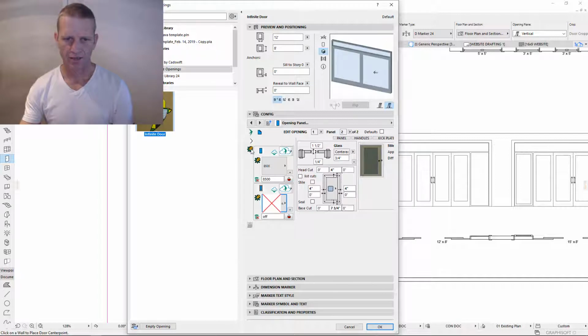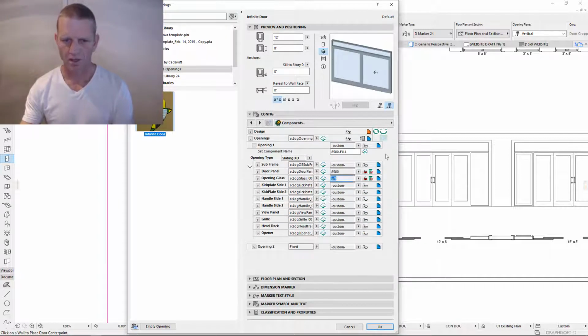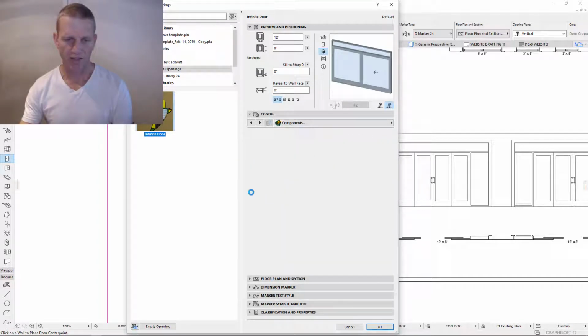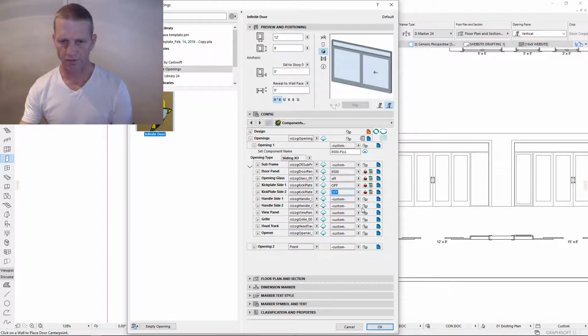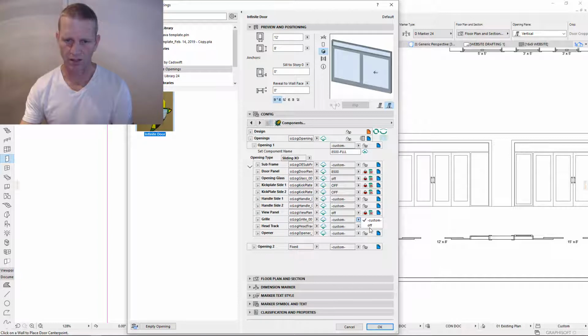Now let's just reduce this and go back to our components page where we can see all the components. Okay, now we can do the same with the rest of them. So all the ones we know we're not going to be applying, we can set them to off. You can leave them as custom. They were already off, as in they hadn't been applied. However, when you actually set it to off in the catalogue, then you know for certain it's quality controlled. Okay, so that's our known elements, also the subframe. We'll turn that element off, we're not putting a subframe in.